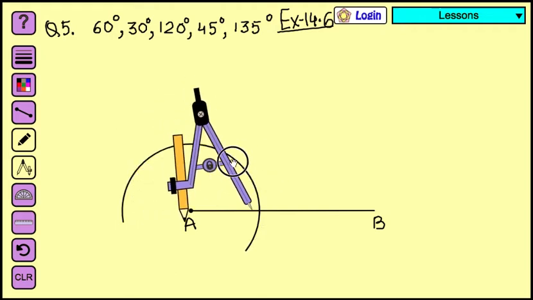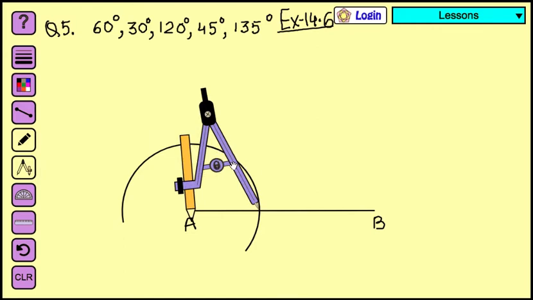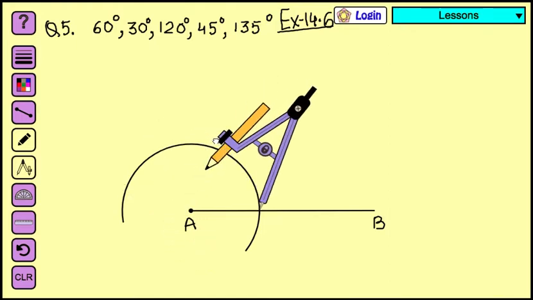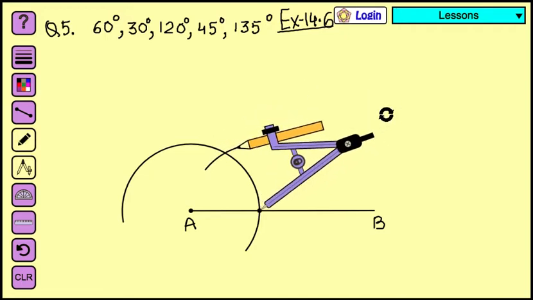Move the compass to the point where it had cut the line. At that point, make another arc which is going to cut this previous one. Right, now wherever it is cutting the previous arc, this point, if you join A with this point and make a line over here, this is going to be your 60 degree. So with the ruler you can draw a line. So from this point, you can draw a straight line.